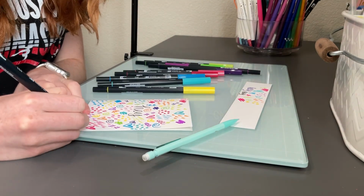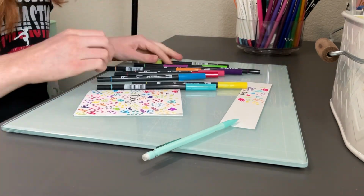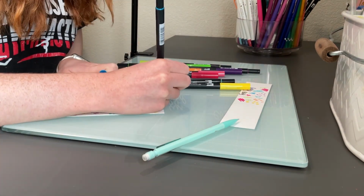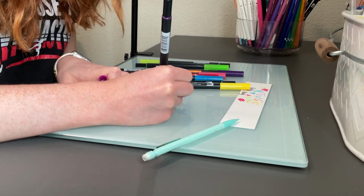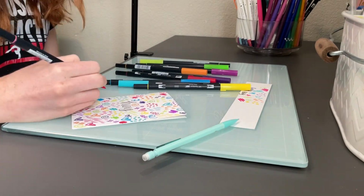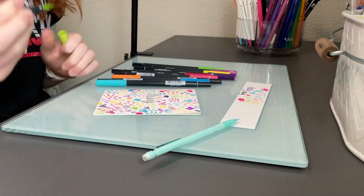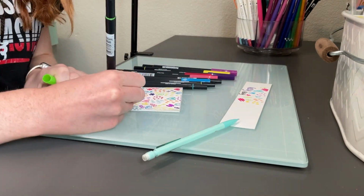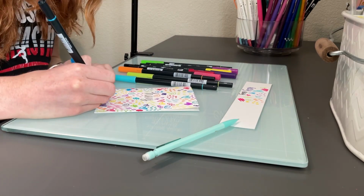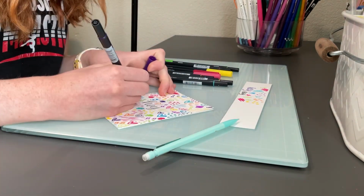I think markers can be a very daunting thing to work with on the front of a card. So I wanted to share that this can actually be super easy and fun, a really calming thing to do. You can just do simple doodles that you know how to do, and you don't have to overcomplicate where they go or what color they're in. Just have fun and do whatever you feel like doing. So yeah, that's what I did here, and I just filled up the whole page. You could do just a section of the card, but I decided to fill up the whole thing for today's project. You could totally make this your own or customize it again.